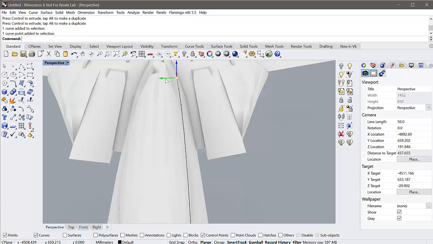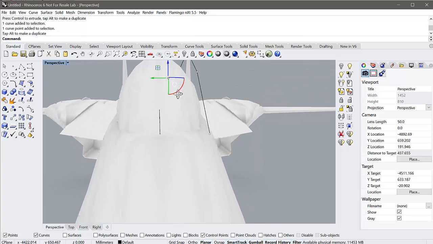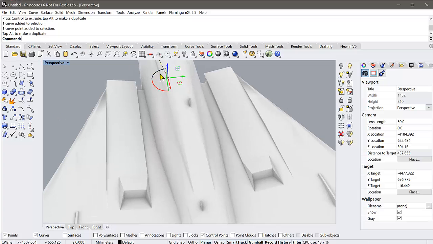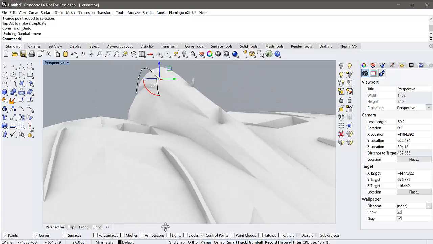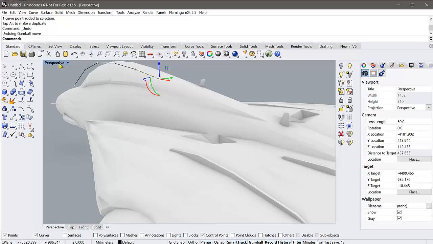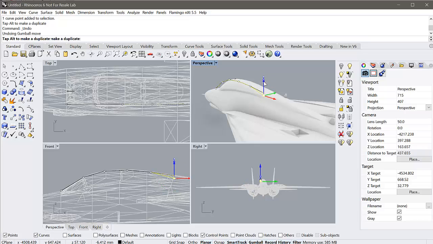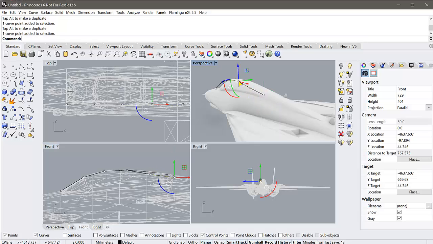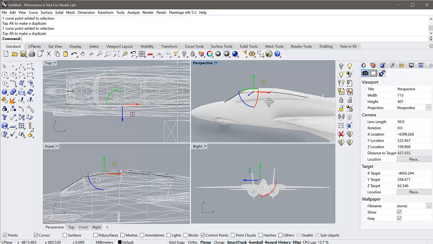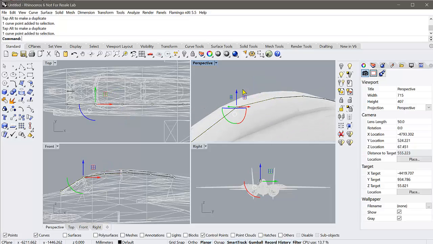Starting with this. Sorry, it's not that. I need to lower it down first. This. About this, not that. That's too low. Okay. This, just slightly lower. Okay, this.